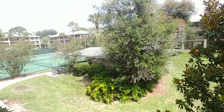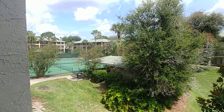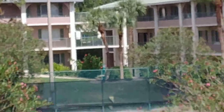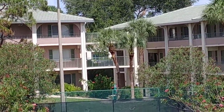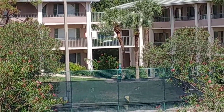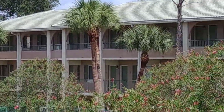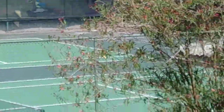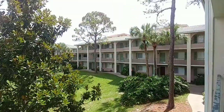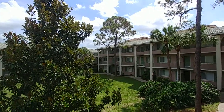This out here looks nice. There's a pool over in the next building and some tennis courts here. You can see the interstate is right there — that's I-4 — with traffic going by. The noise isn't that bad though. I don't know how I feel about this overall, but the location is really, really good.